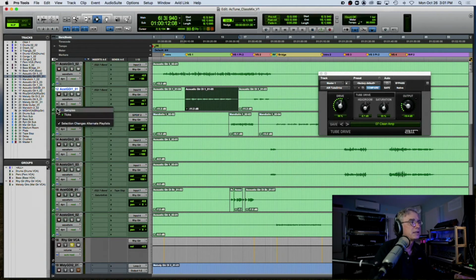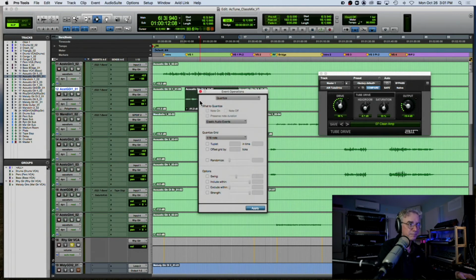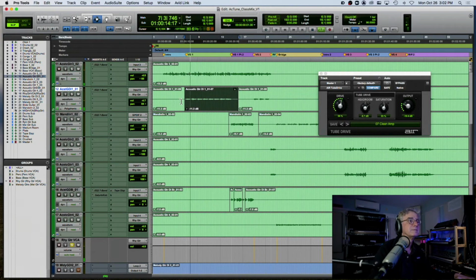So the first thing I need to do is change this from sample base to tick base, which is right in this area here. And then go to polyphonic for elastic audio, right? We did that in Audio MIDI 1. It takes a second for this to process. And now it's green again, and I can treat this like it's MIDI, and I'm just going to quantize to about 90%. That's better.